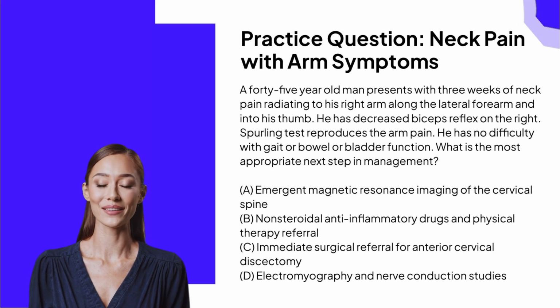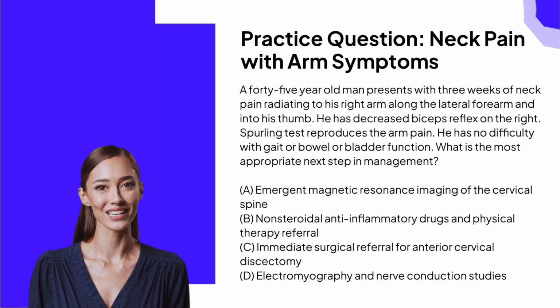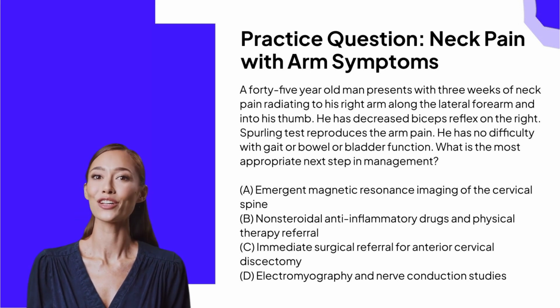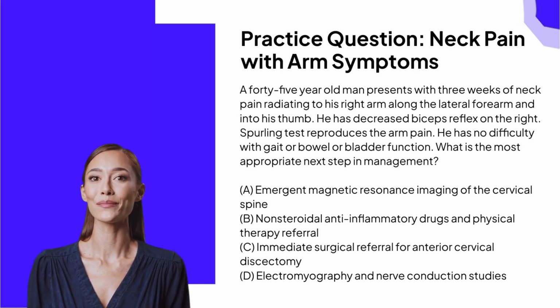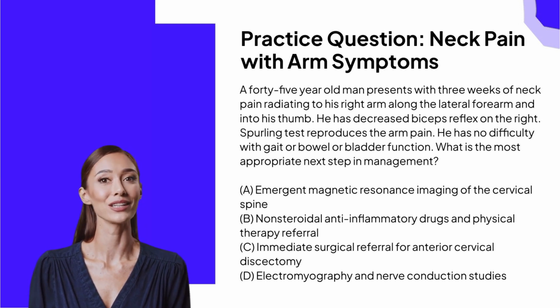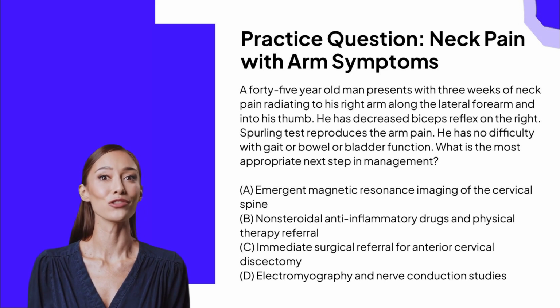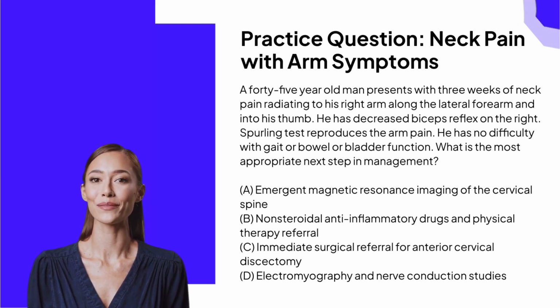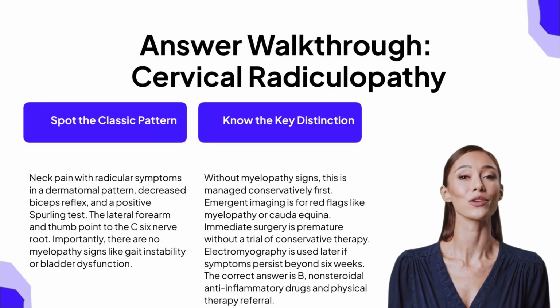The choices are A, emergent magnetic resonance imaging of the cervical spine, B, non-steroidal anti-inflammatory drugs and physical therapy referral, C, immediate surgical referral for anterior cervical discectomy, and D, electromyography and nerve conduction studies. Think carefully about what the question is really asking. Let us walk through this one.